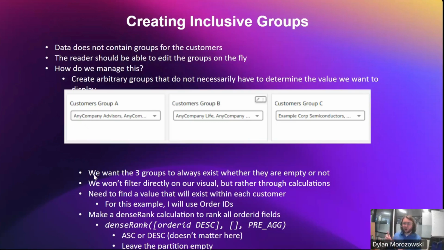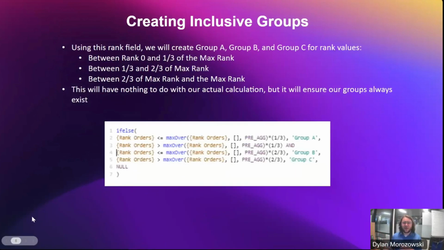So this is going to seem a little arbitrary, but I'm literally going to take the dense rank of our order IDs, because that's something that repeats a ton. Every customer has a bunch of these, so we know that these values are going to exist no matter how much we filter this visual. So I'm going to dense rank our order IDs, leave that partition empty, and then I'm going to build the groups this way. So with that rank value, it basically is creating a row number, right? So we'll have rows 1 through however many rows that we have total. So maybe in this case, it's something like 20,000, 30,000, a large number.